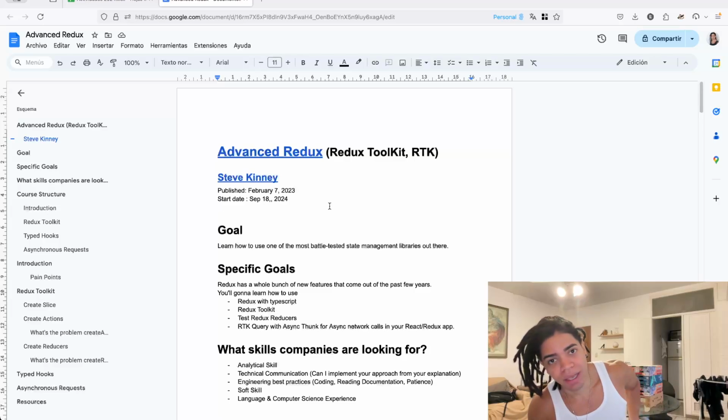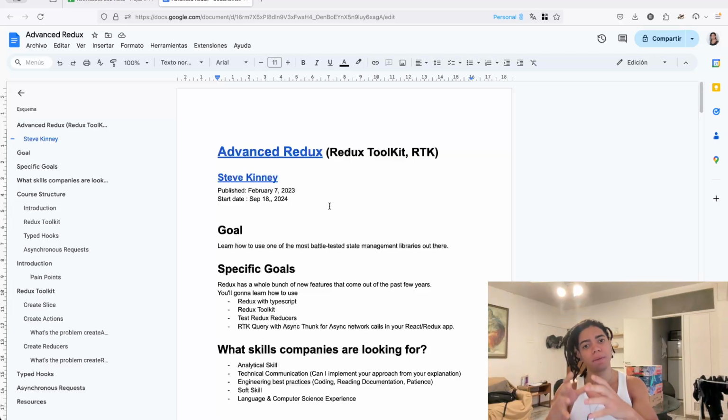So any time you need to do that, you need to create some sort of particular file structure as a way to make your state updates maintainable, easy to test and debug.